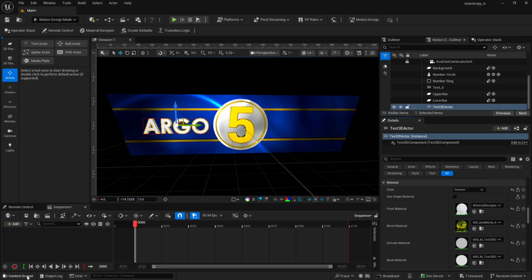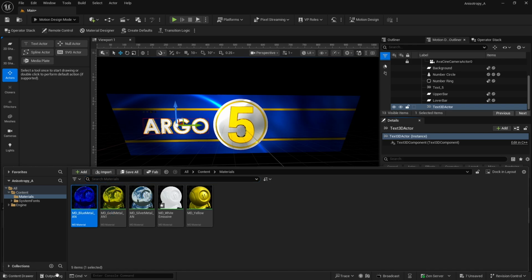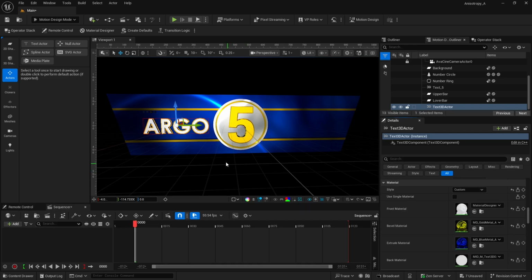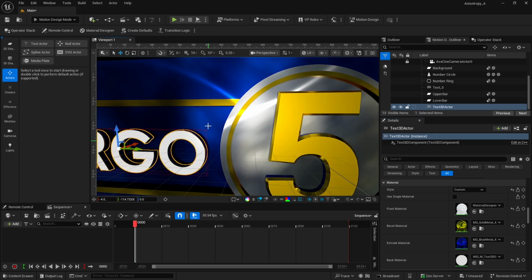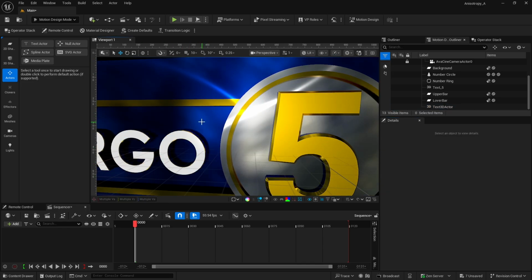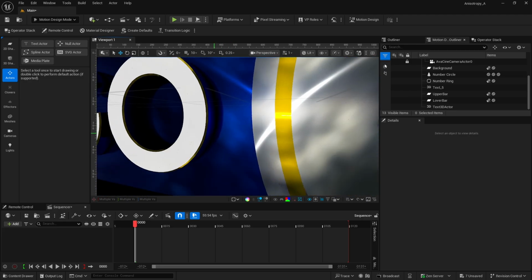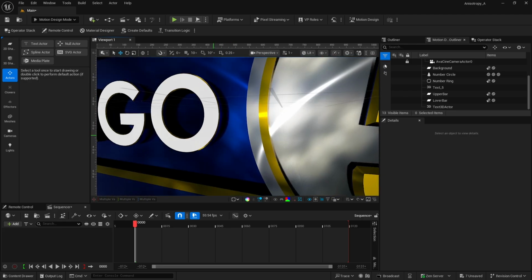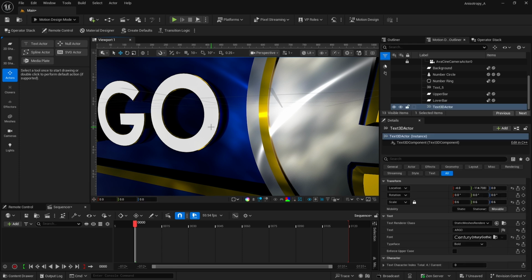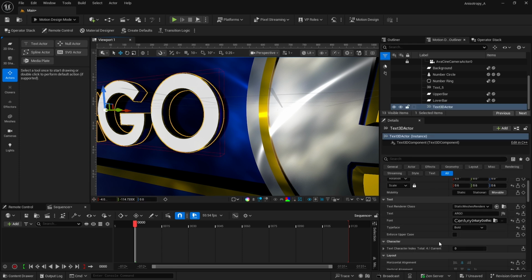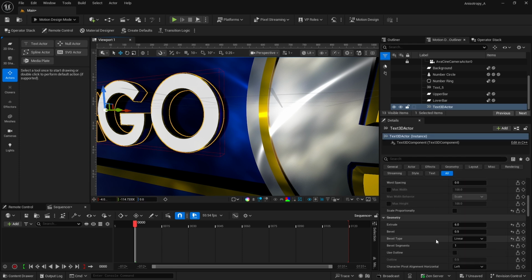And like I did with the number 5, I'll add that blue in to the extrude of that. And so now we have that text with its materials added to it. And we can jump over here. Let me just deselect and take a look at that. I'm going to take a look at that extrude. Maybe we can make that a little bit bigger. So I'll select that material and go to the extrude down here. And we'll try that at 1 and see if that'll work. Yeah, that looks better. I'm going to rename that.